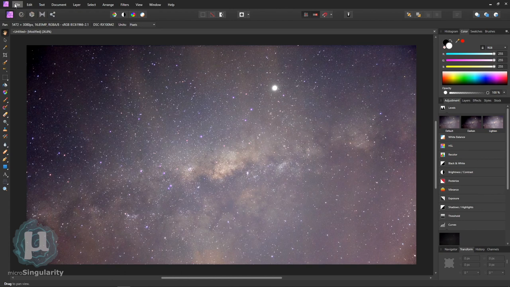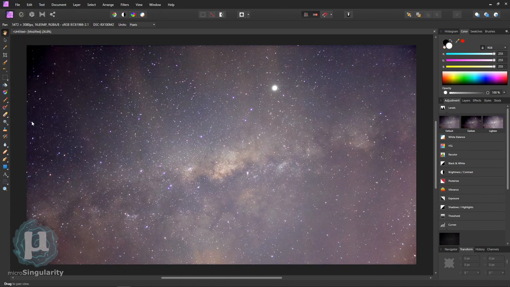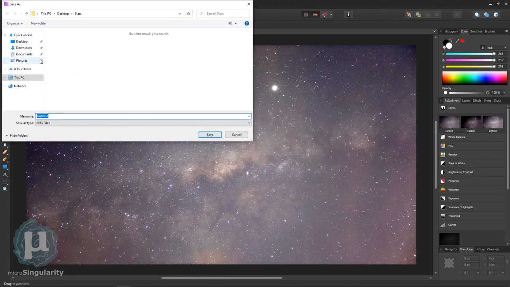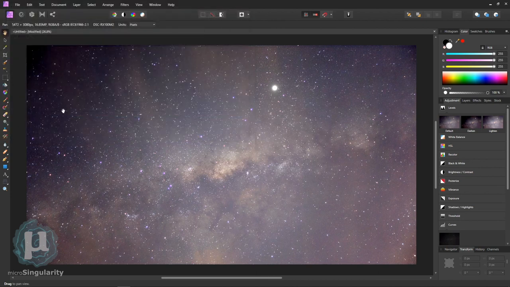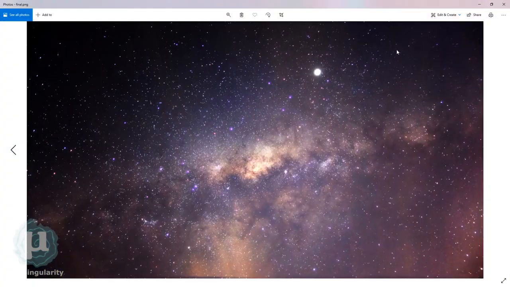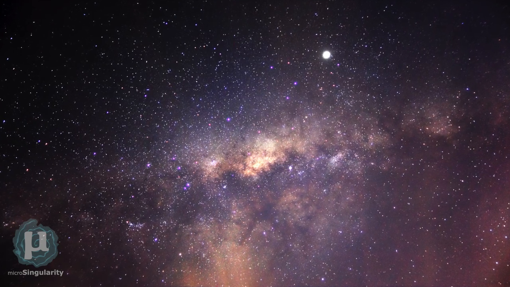And then you can export your image just as a JPEG or PNG by going File, Export, Save as PNG. I'll save it at the full resolution of the camera as PNG and export. I'll export it to the desktop and call it Final. And after some more tweaks of the curves and levels, this is my final result that I got.